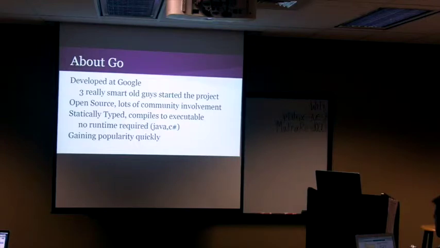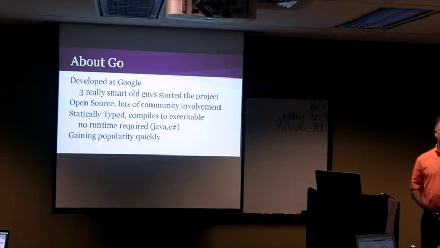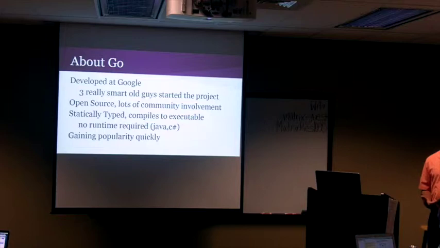Go was developed at Google. Three employees who had done some pretty major projects were getting frustrated with the tools at Google for building large, high-performance systems, which they were mainly doing in C++. So they came up with some ideas, and eventually the ball got rolling. They got more people involved, and it started picking up a lot of steam. This started about 4 or 5 years ago, and became a real product probably about 2 years ago.